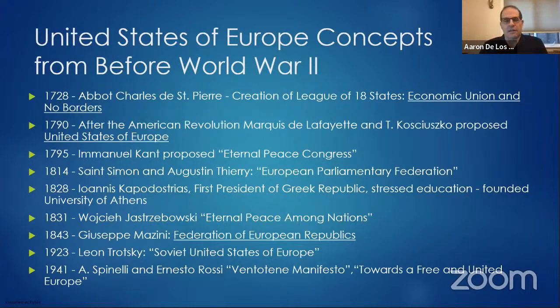So there was really a revulsion to that, and through the 1700s, and these are not minor figures, but Marquis de Lafayette and Kosciuszko and Kant, some of the great thinkers of the 1700s, conceived of some form of unified or eternal peace or Congress of Europe. And then in the 1800s, as the mechanisms of governance expanded, stronger legislatures were developed in nation states.